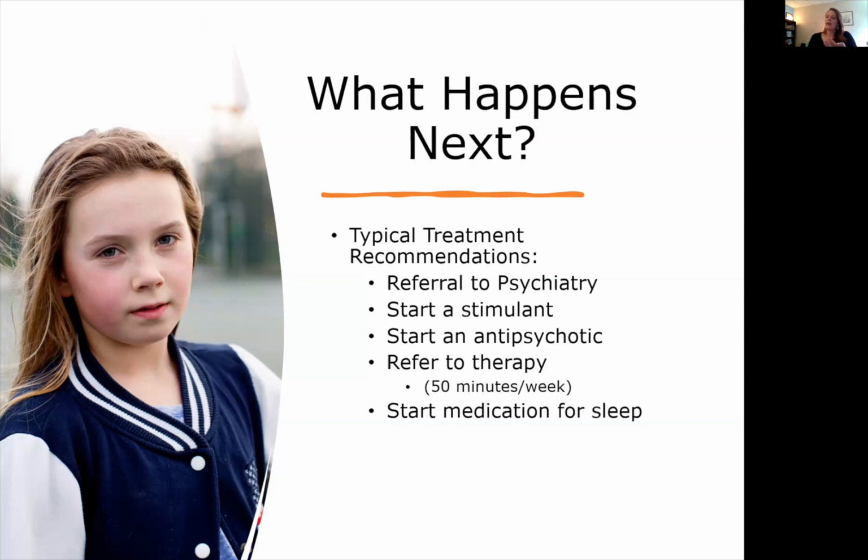And in my mind, first of all, I'm not going to start all these medications at once. I'm actually a pretty conservative prescriber when it comes to medication with children. I think that they're a tool, but I don't think that they're the answer for these very complex symptoms, right? And so when I left fellowship, I felt a little bit inadequate. I look at my toolbox and I just see a lot of medications and maybe some therapy, but do I really think that this is going to be enough for this kid who has had all of these early adverse experiences? And so this sort of prompted me when I had finished fellowship and moved to Austin.